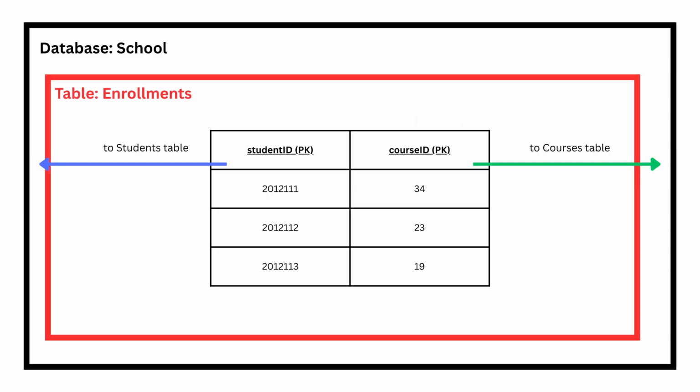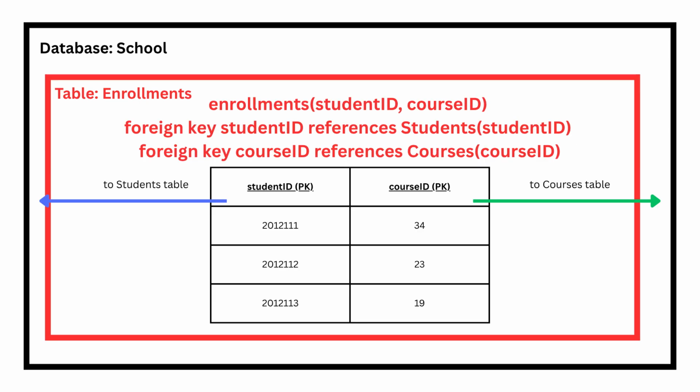If we focus on the enrolments table, both attributes here are the primary key together. So remember that the primary key can be made up of more than one attribute. They are also both foreign keys, as mentioned earlier, so that means they link to information in another table in the database. When we're writing out the table description, we have to specify the foreign key in a separate line and mention what table it is referencing, and this is shown here.